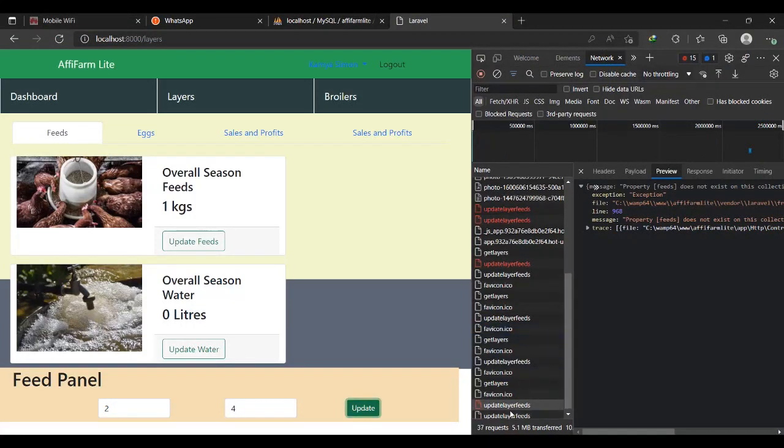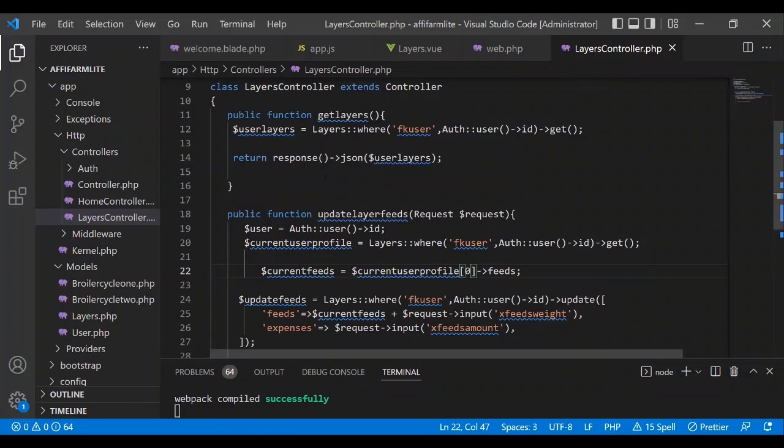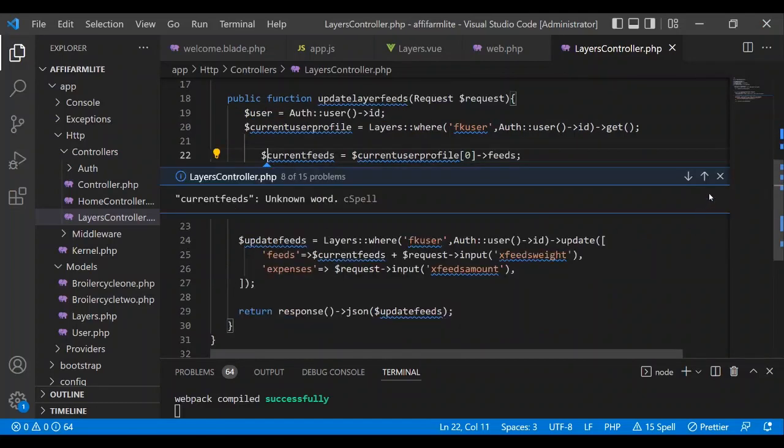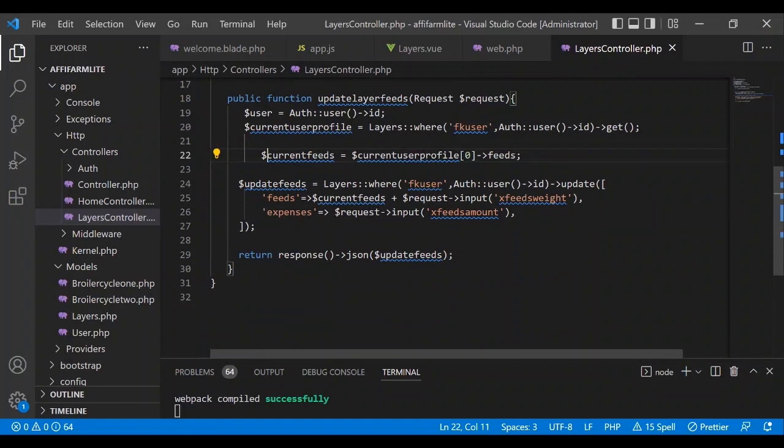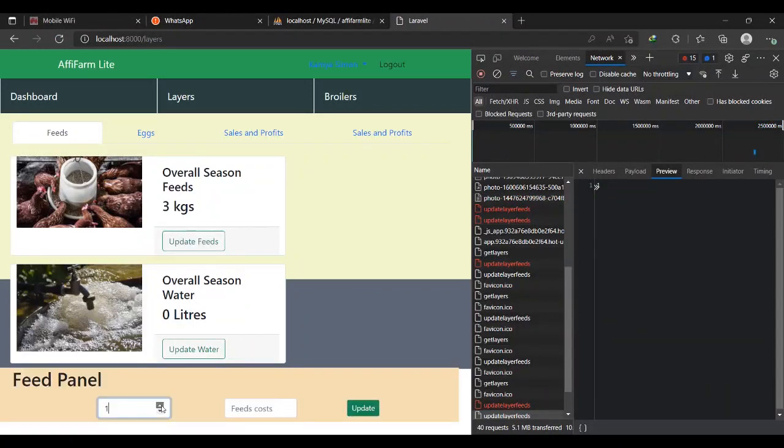So let me update. Okay, voila, it is done very well. If I go back to broilers and come back to this, you can see it's 3 kilograms. The reason I'm talking about the array is because when I do a die dump of the current feeds profile, and I come back to the feeds here and then I choose to update, it's going to respond with the current feeds.